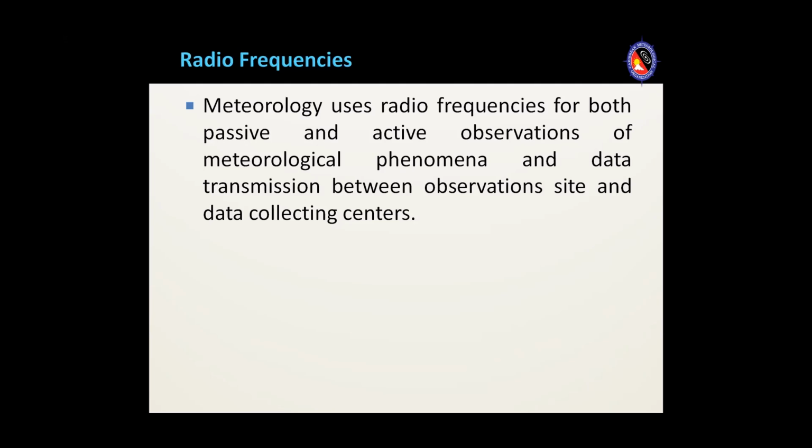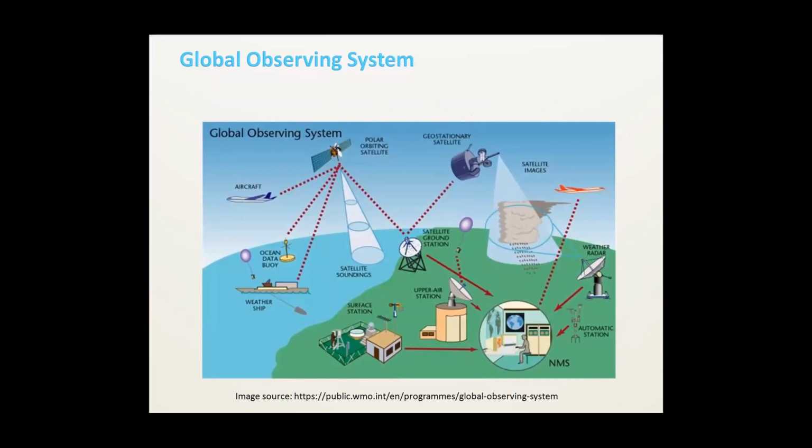Before I get to the first observing system that we make use of, let me give you an overview of what our observing system is on the whole world. We have satellite systems which broadcast and receive data and send it to ground stations. We have surface observing systems, we have upper air systems, and we have weather radars. On the oceans, we deal with buoys, weather ships, and we also deal with aircraft. All of these are collecting data and have to send it somewhere, which then goes into our models before we can make a forecast about what the weather might be like today or in the next week.